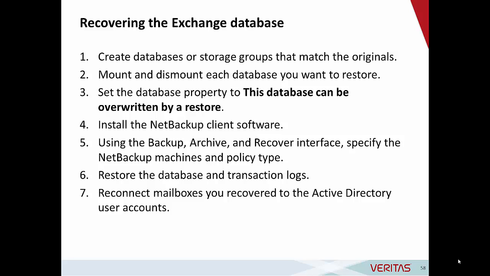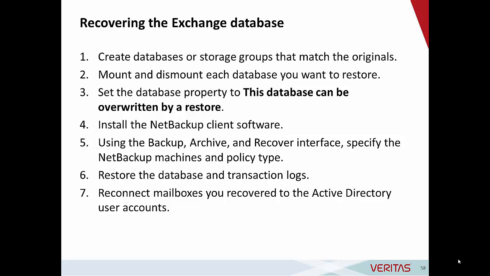This slide describes the steps to recover the Exchange database. First, I'm going to create databases or storage groups that match the originals to be able to restore to. And I'm going to mount and dismount each store that I want to restore to. And this is going to create the data files that NetBackup needs in order for the restore to be successful. I make sure that the properties of this database are set to allow them to be overwritten by the restore. Install the NetBackup client software if necessary.